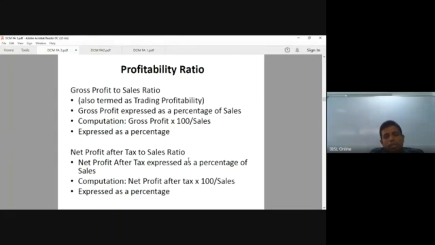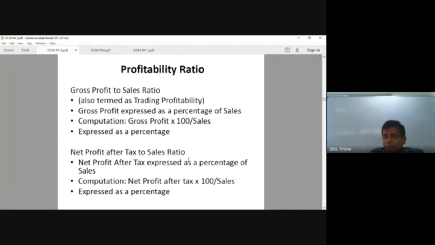Unfortunately, I can find a few students, not a large number, say 1 or 2 or 3 people, who still struggled to calculate this gross profit ratio. Even though this is very easy to calculate, they failed to calculate even the gross profit ratio. How come I asked those people this in the exam? If you don't know how to calculate the gross profit ratio, that is a very embarrassing situation.